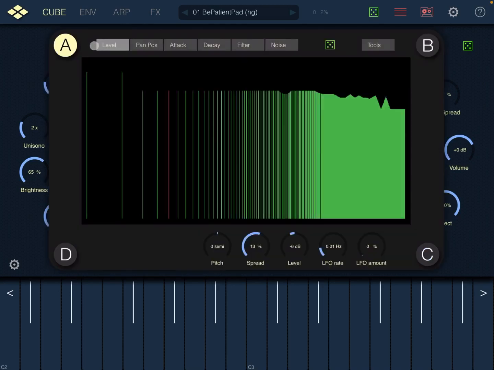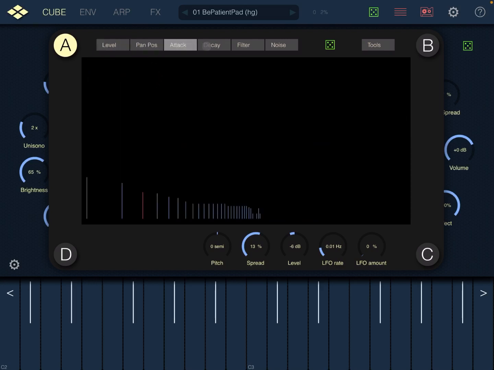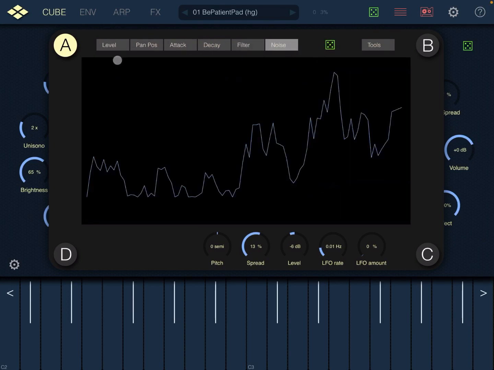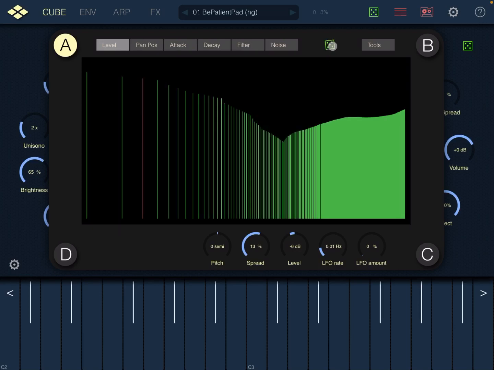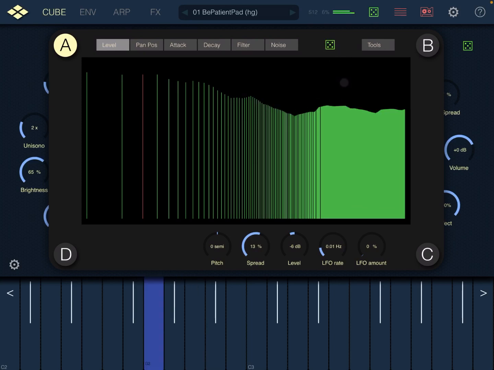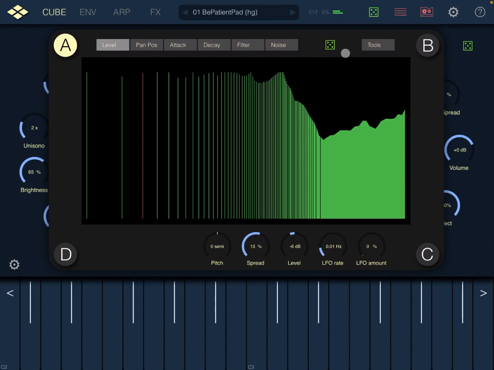If you click on one of them, this is where you see the additive synthesis power behind the scenes, where you can decide how to configure all the different partials in decibels. You have pump position, attack, decay, filter, and noise. You can also randomize the creation, for example, of the level and position in decibels of all the partials, which will give you really nice sounds and effects. And so on and so forth.